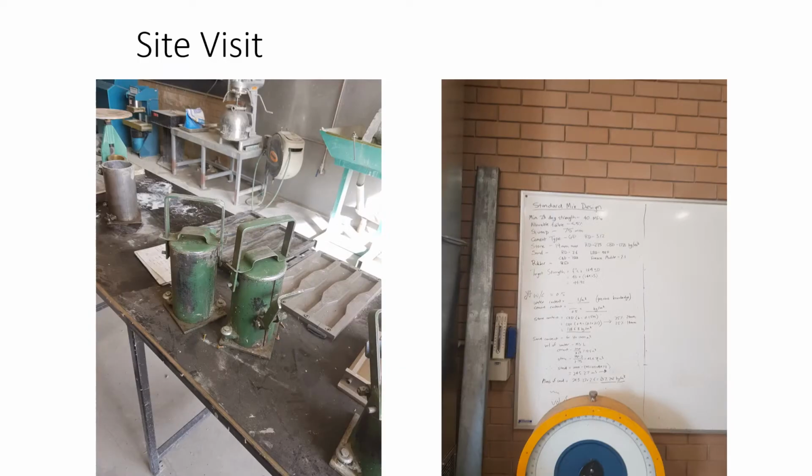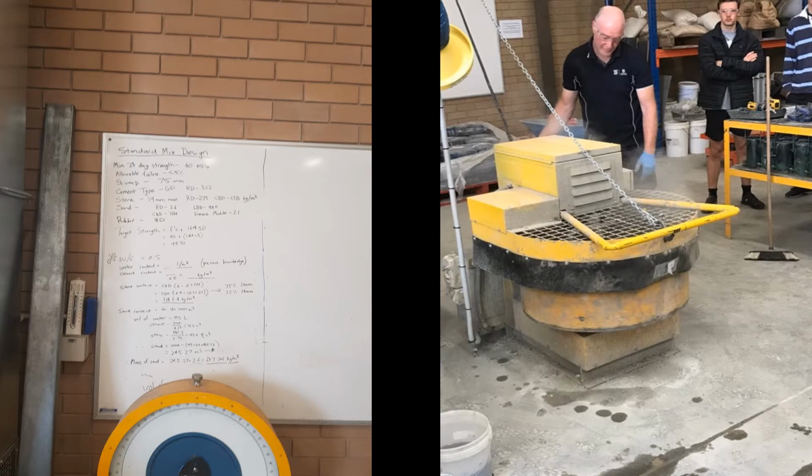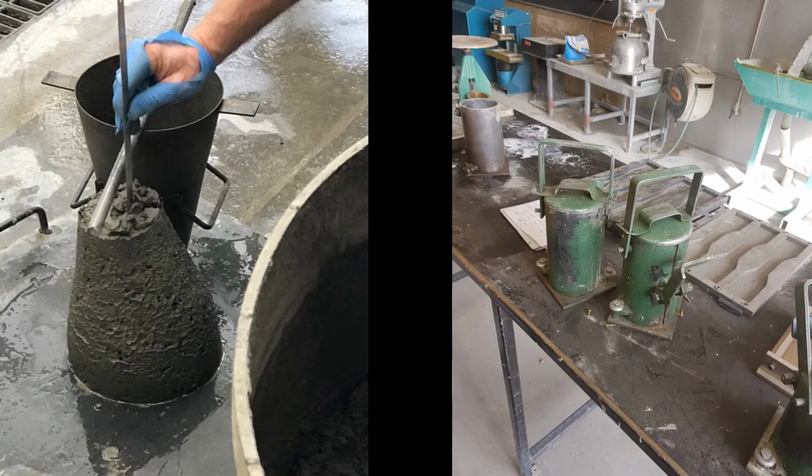Afterwards, we were also given the opportunity to see the mixing of concrete. Different types of aggregates were also shown. The mixing process and a slump test of concrete was also shown. The slump test concrete is left to cure for 28 days. It is then tested through a compression test to check for the MPa.